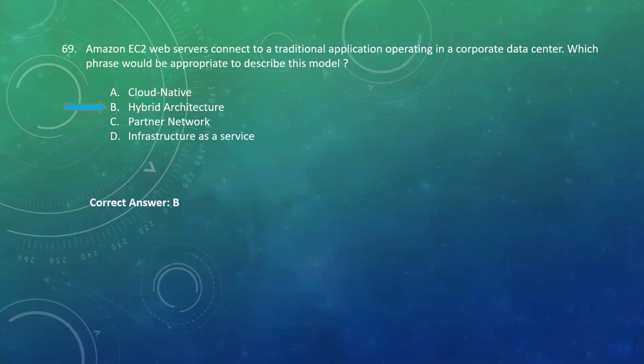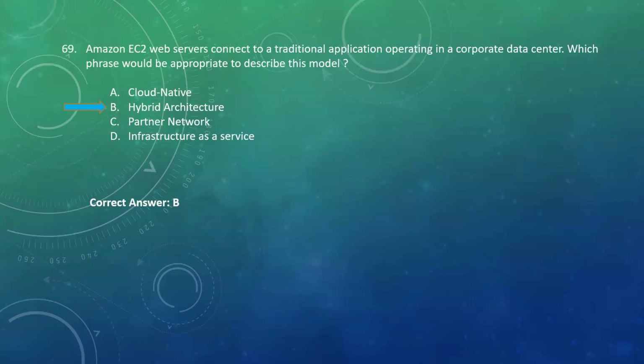So the right answer is option B, hybrid architecture. Hybrid cloud architecture is the combination of public and private clouds by a wide area network or broadband connection, through which applications and data can be shared and which can be managed as a single IT architecture. Hybrid cloud architecture is well suited to fluctuations in demand for computing resources since it enables businesses to scale from on-premise to public cloud based to meet the increased demand, and scale back from the public cloud to on-premise, also called private cloud, only once demand recedes.